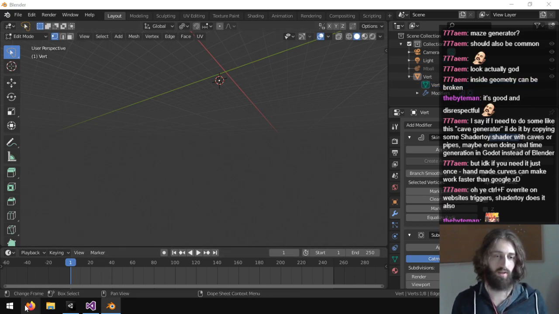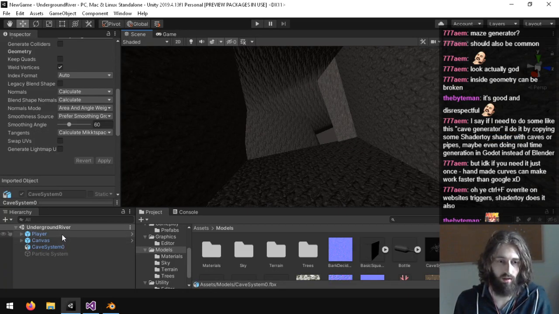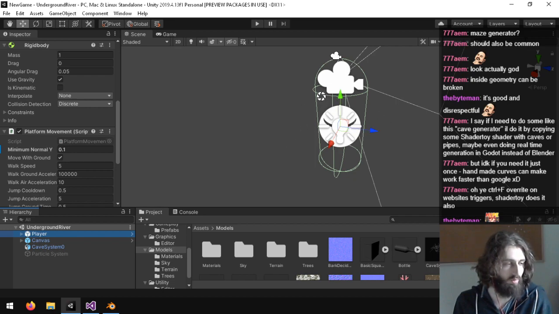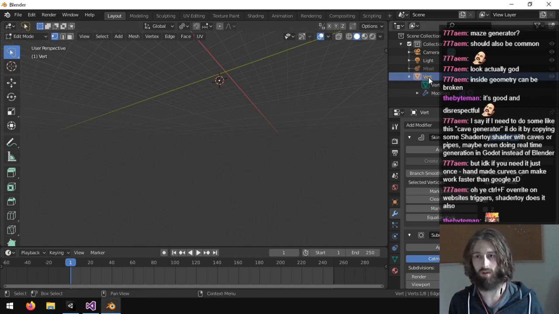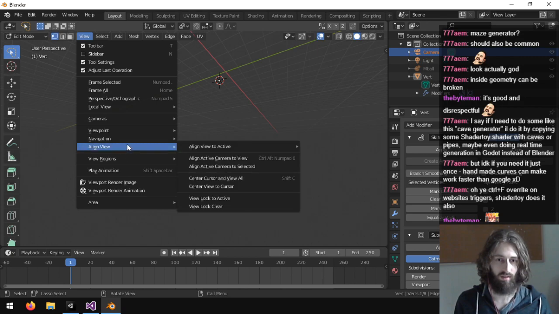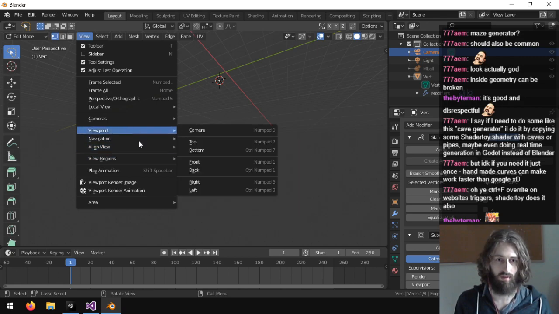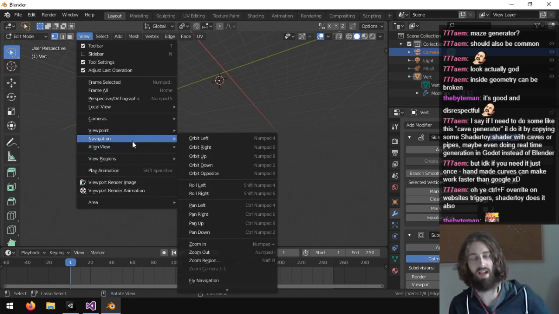Dude, there's so many options in Blender, it's so hard to remember them all. Unity's zoom in, like double clicking an object here, is so much better than Blender's. Blender's zoom in literally doesn't work. If you go to zoom in on an object in Blender and do align to view or navigation, it's actually so bad.